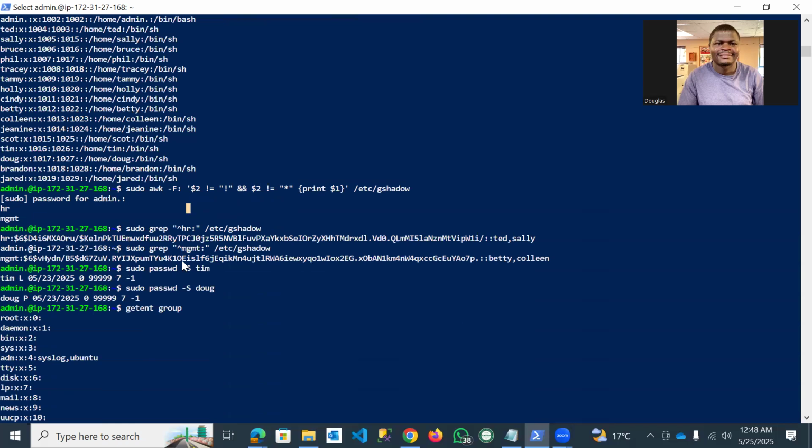And then the other deliverable was to assign users to each group using the sudo usermod command.